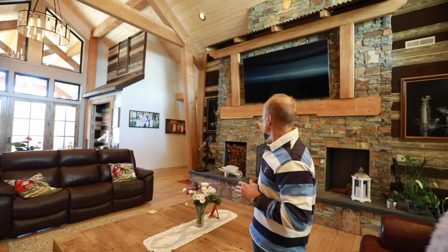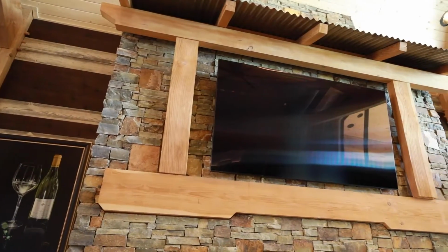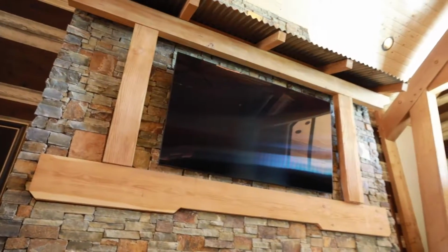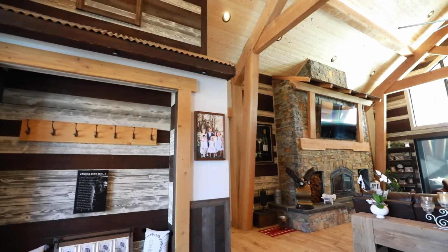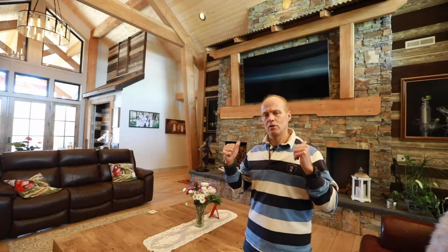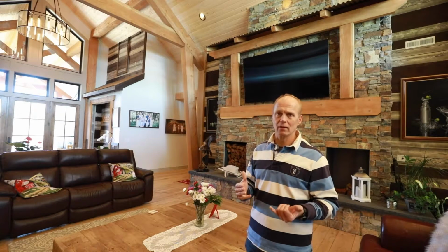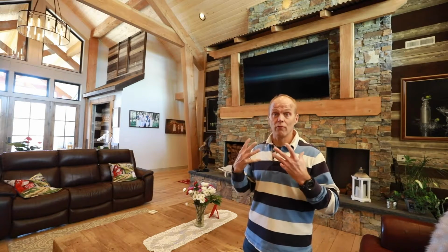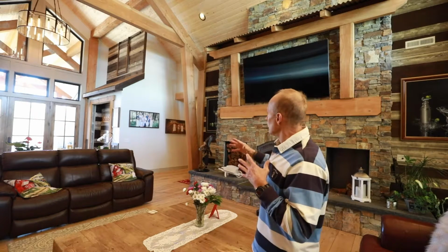This mantle, look at that. Who would think to put a metal roof with these beams and all worked in on the mantle? I mean, how does that work out? The answer is following a theme, following balance, and just a ton of ideas. With this particular idea, I kid you not, I went through 100 variations of different mantles before the thing finally crumbled and this fit. And one of the reasons this fits so nice is you've got these little supports.